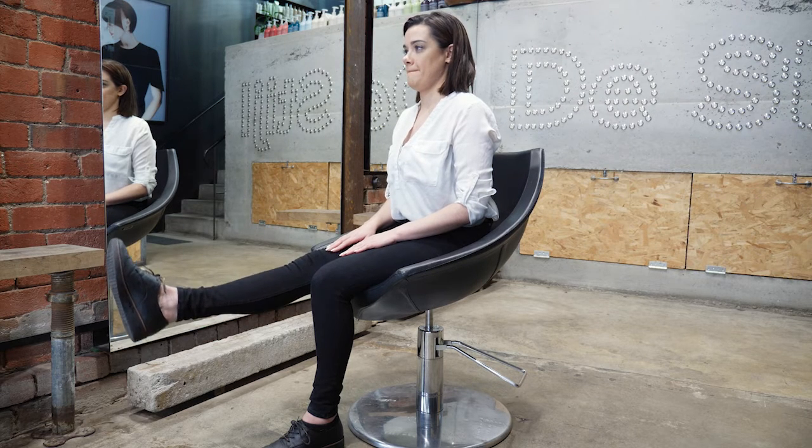And then when you get to number 30, you're going to stay at the top. You're going to drop your leg by about 10 centimeters, and then you're going to lift it up again. And so you're going to do 20 of these little pulses. All it does is remind your muscles that they need to work before you start your shift. It's better to use your muscles than locking out into your joints.